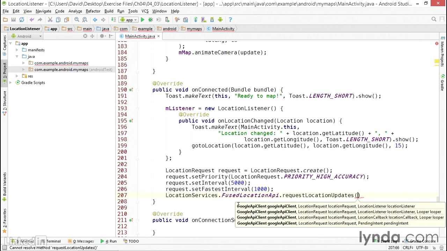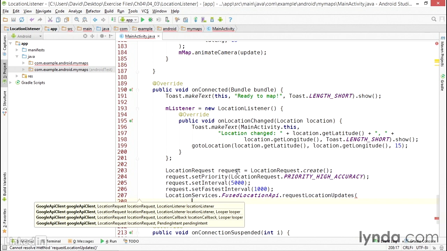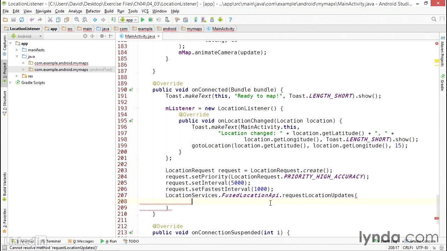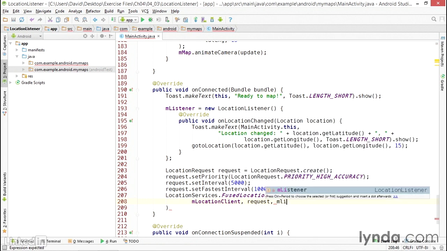I'll use the one that looks for a Google API client, a location request, and a location listener. And I'll pass those values in here. First is my client, mLocationClient, then my request object, which I just created, and finally my listener, which I called mListener. And now, when I connect, I'll start my requests immediately, and I'll run the code.